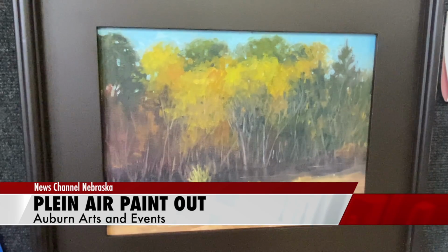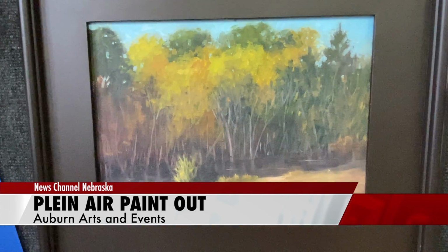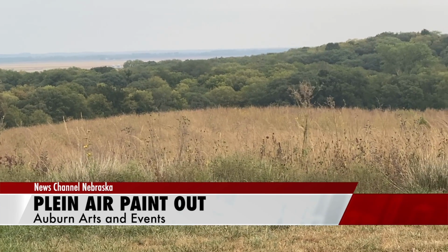Portenier's Best of Show was the first painting she did for the Auburn paint-out. It features a splash of gold light on the trees under overcast skies at Duck Creek. And of course, as soon as I got set up, within 5 minutes, the sun went behind a cloud and I lost it, but I had the memory of it. And so it's an impressionistic picture that you have the feel of it at the time you're there with the gold light hitting the trees across the hill and the dark, dark water.